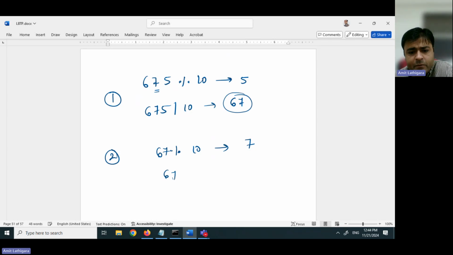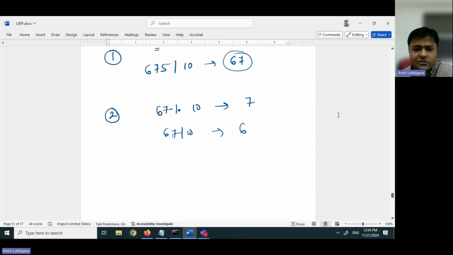And if we divide 67 by 10, what we receive is 6.7. Let's consider only the integer value, so 6. Third step, 6 modulo 10, we are getting 6 as the answer, the very first digit in the case of a 3 digit number. And 6 divided by 10, we are getting 0 if we consider only the integer value.